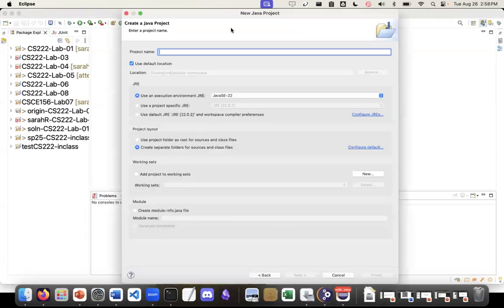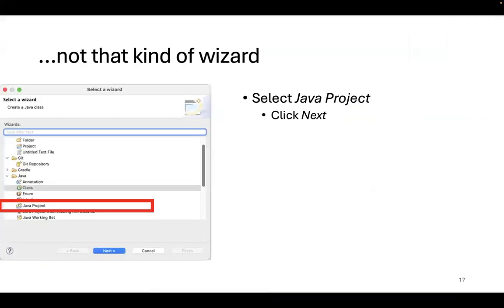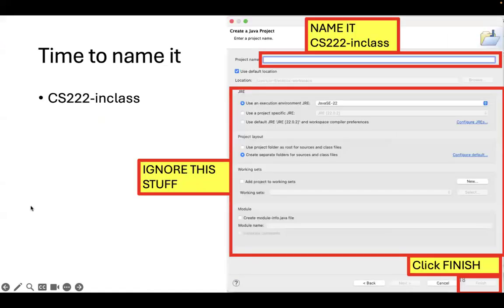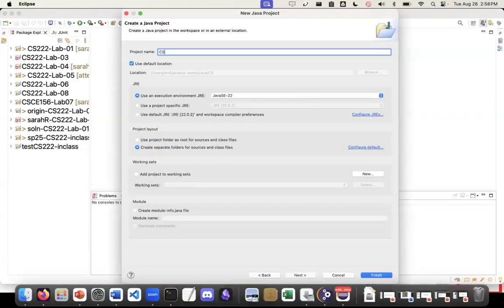So now we get a visit from the Java project wizard. So Java project, the 2 things you need to worry about, we need to name it. So something like CS222 in class. Name doesn't really matter, just so that it's clear to you. If it doesn't like the dash, you could maybe give it an underscore or just no dash.